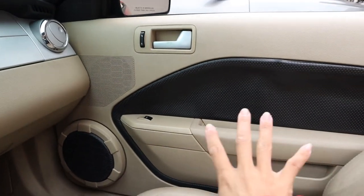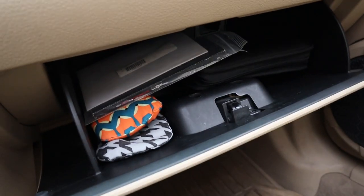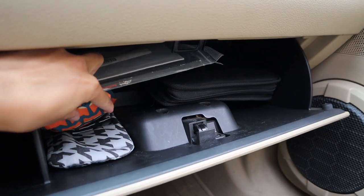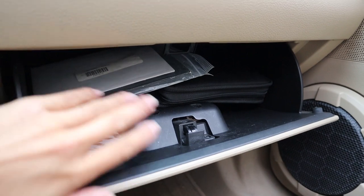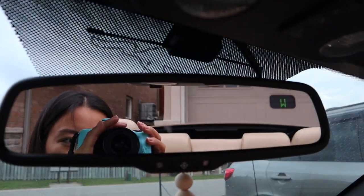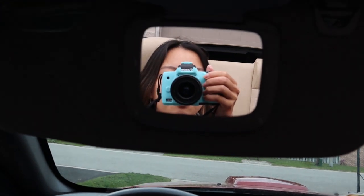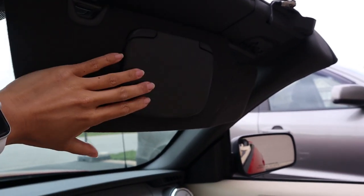Over here on the passenger side you've got all the same things on the door. The little compartment here is really small — I have the car manual in there, and then two more little pouches: one holds my masks and the other holds a tampon and pads, just in case. A really cool part of this mirror is that it tells me what direction I'm going, which I think is kind of cool. And then there's the normal sun visor with a little mirror, so that's fun — same on this side too.